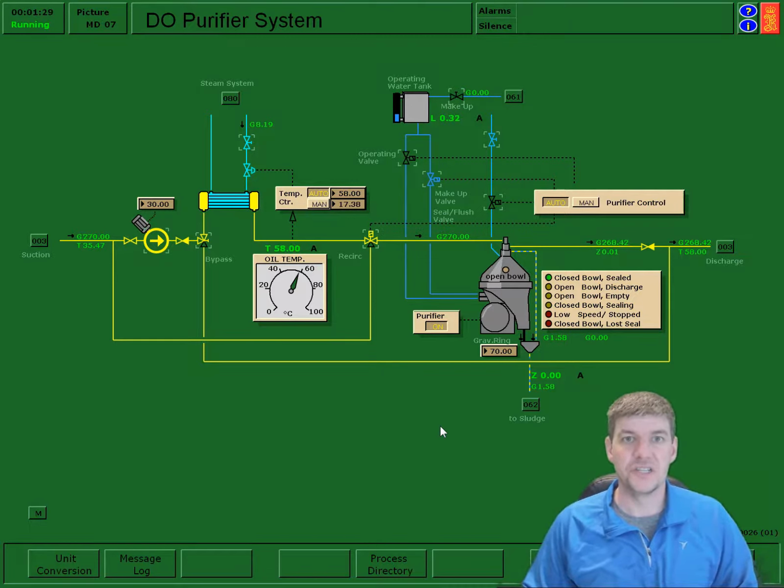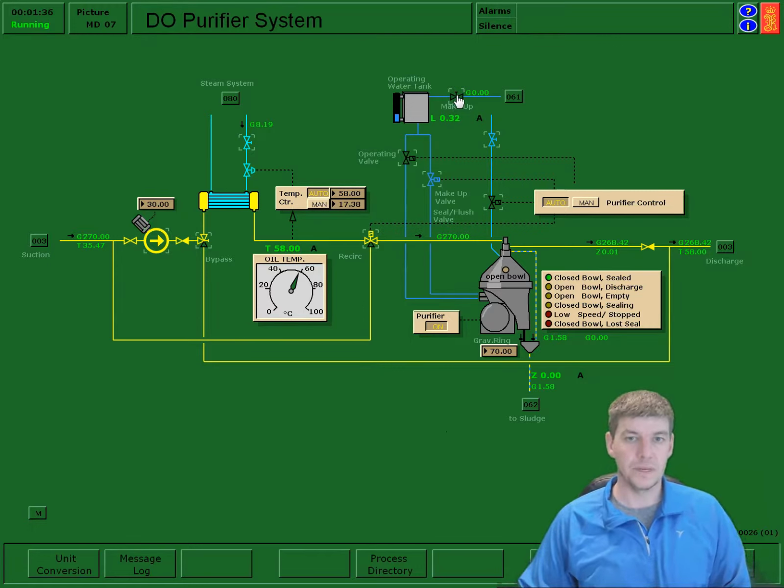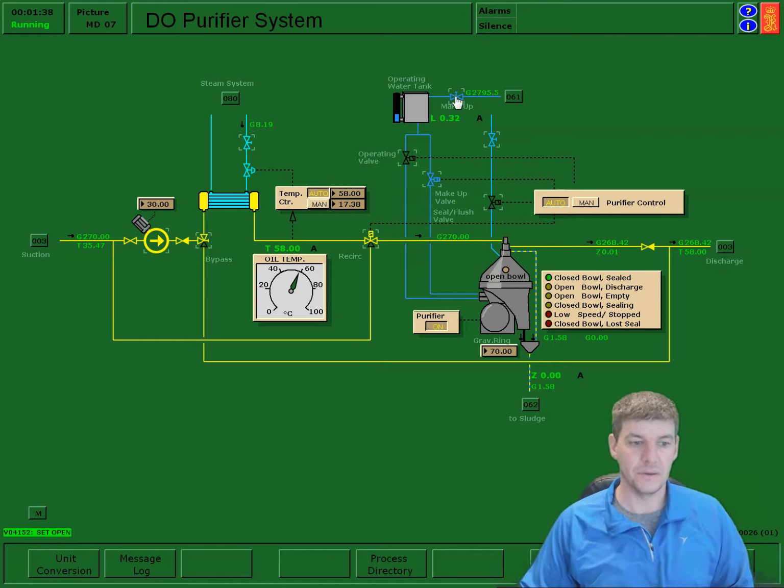Hi, this is the pre-job briefing for week number 5 controls. We've noticed in our plant that we have many valves that we can just open and close. So they either have an on or an off, open or closed. These are all manual valves. So with one click we either fully open or fully close.